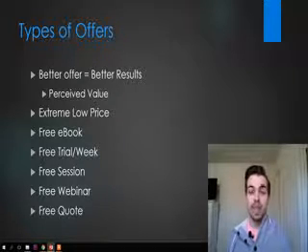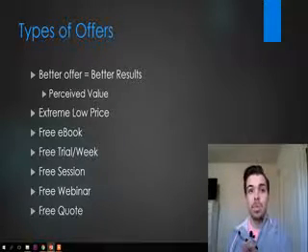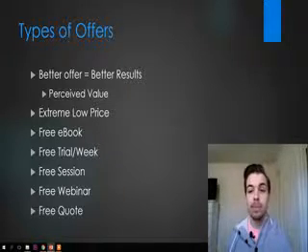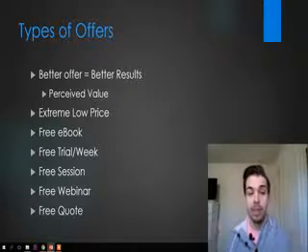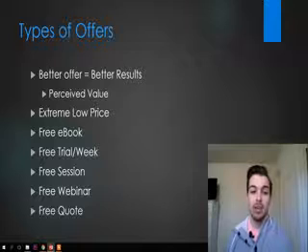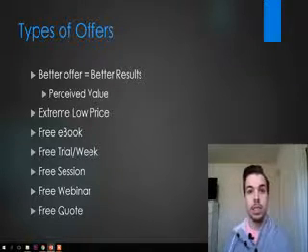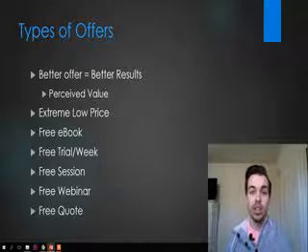Between free and discounted, there are benefits and downsides. You just have to test them out and see what works best for you, for your niche, and which one your client likes better. When you do discounted stuff, sometimes people will expect discounts. Not always, but it can be a good way to get them through the door. Discounts are still very powerful, but sometimes free is powerful as well, sometimes even more powerful, sometimes less.